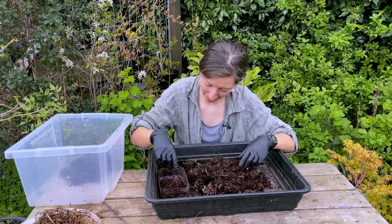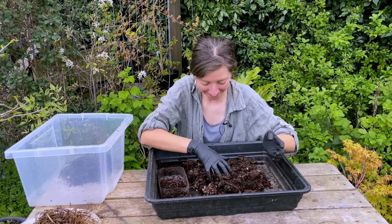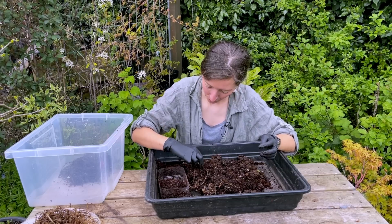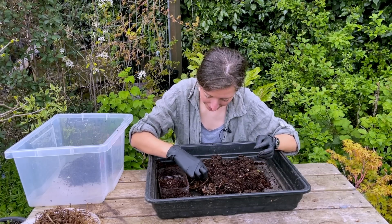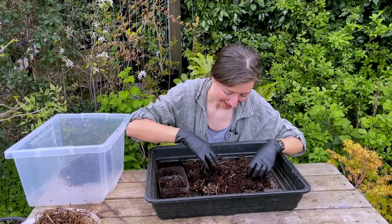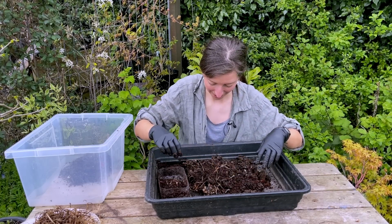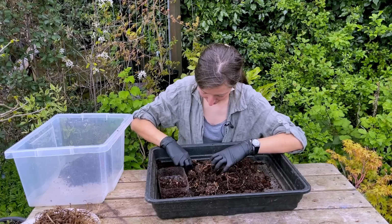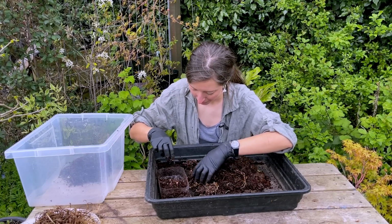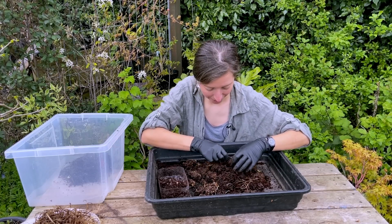Obviously they're still quite happy to worm around in what is essentially their own poo. I had a thought they'd have all gone into that because it's so wet at the bottom of this wormery. But obviously they don't mind it that much, or they couldn't find their way in. But yeah, there's quite a few in here, which is great because it means my population now is actually a lot healthier than I thought it was.